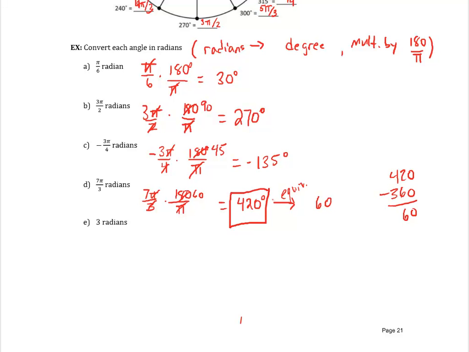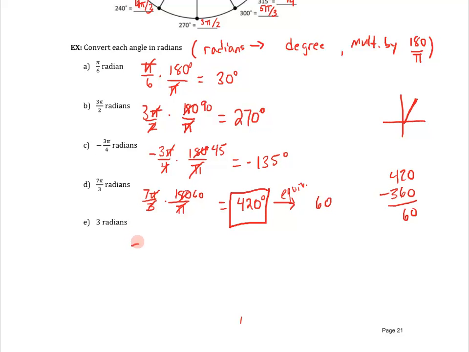If I were to say that a car spins around 420 degrees or a car spins around 60 degrees, the car has done two different things, right? 420 degrees, it went all the way around once plus another 60 degrees. If a car turns around 60 degrees, it just turns 60 degrees, okay? So two different actions are happening. So we can describe those things differently, even though they look the same on the coordinate plane, okay?